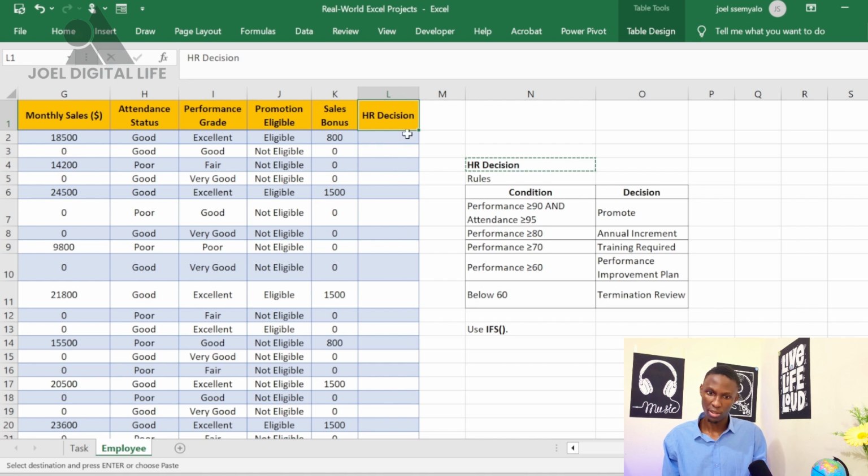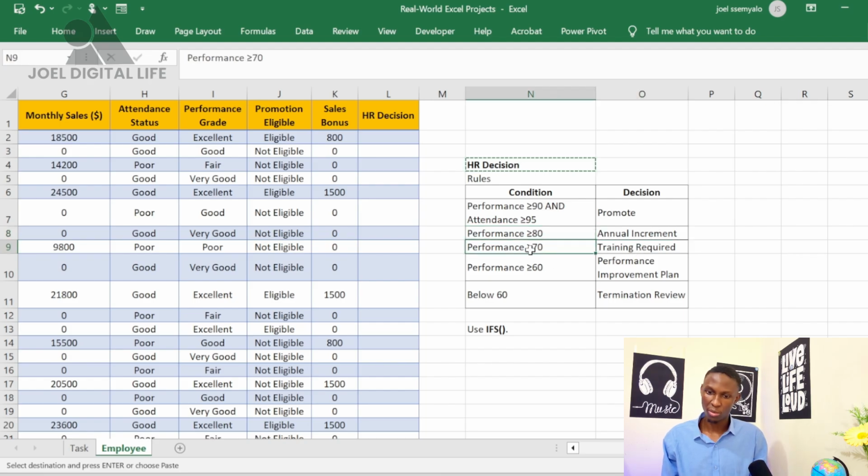I'll just widen this column a little bit. So they said whereby the condition, if the performance is greater or equal to 90 and the attendance is greater or equal to 95, you should promote this employee. If the performance only is greater or equal to 80, then annual increment.